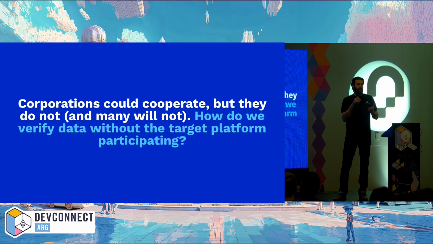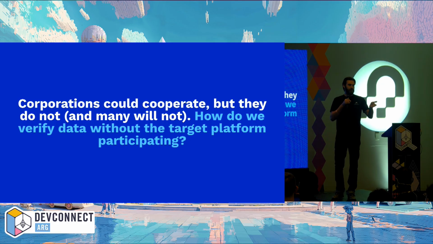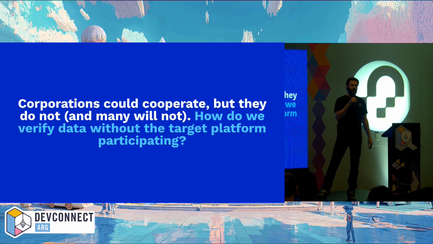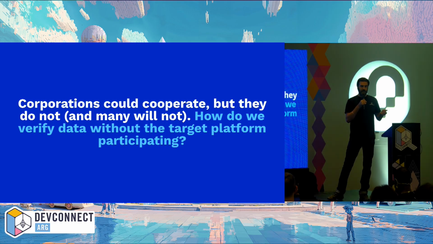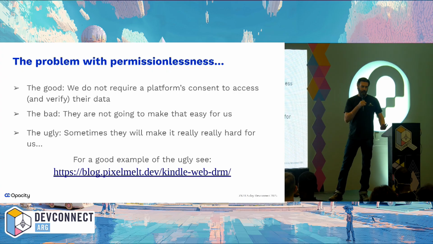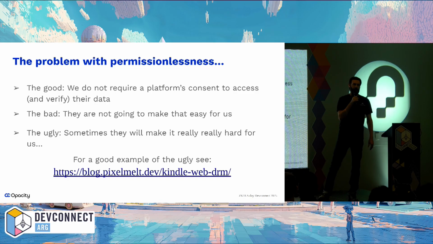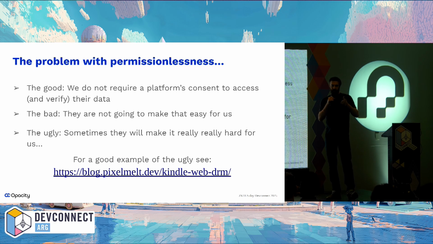So these target platforms, right, they could make this real simple for us and just sign their data. You know, if it's Grubhub, they could put a Grubhub signature on the data, and you could use that however you want. They're not going to do that. You could be building an app that's a Grubhub competitor, right? So that's not going to happen. The good news is we can just liberate the data. TLS Notary is permissionless. As long as you have the user's cooperation, you can get that data from that website or that target platform.